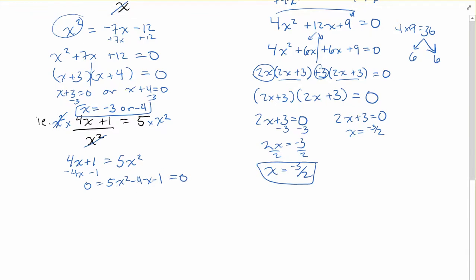And again, there's no common factors here, so I'm going to think to myself, alright, what's 5 times 1? That's equal to 5, and what times is to 5 and adds to 4, to a negative 4? I'll set myself down here. 5 times negative 1 is a negative 5, so what times is to negative 4? Times is to negative 5 and adds to negative 4, be a negative 5 and a 1. So here, I'm going to rewrite this middle term. 5x squared minus 5x plus x minus 1 is equal to 0.